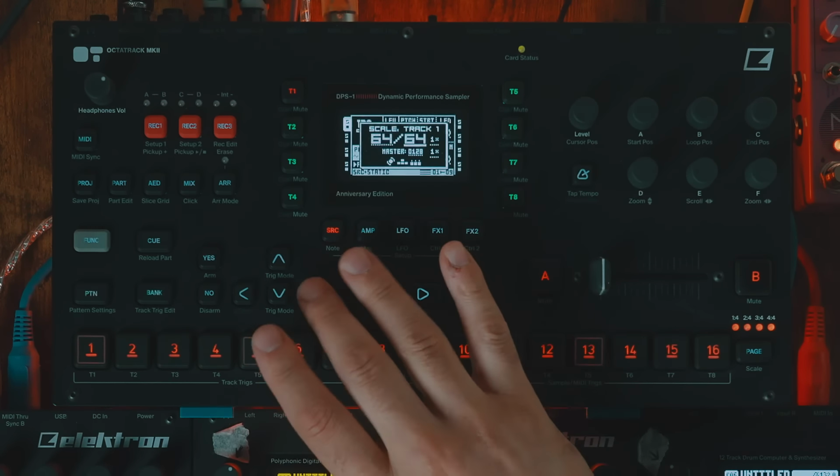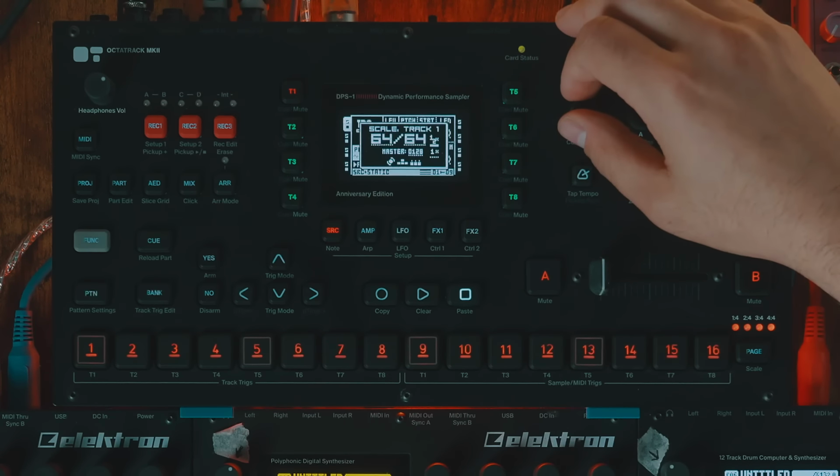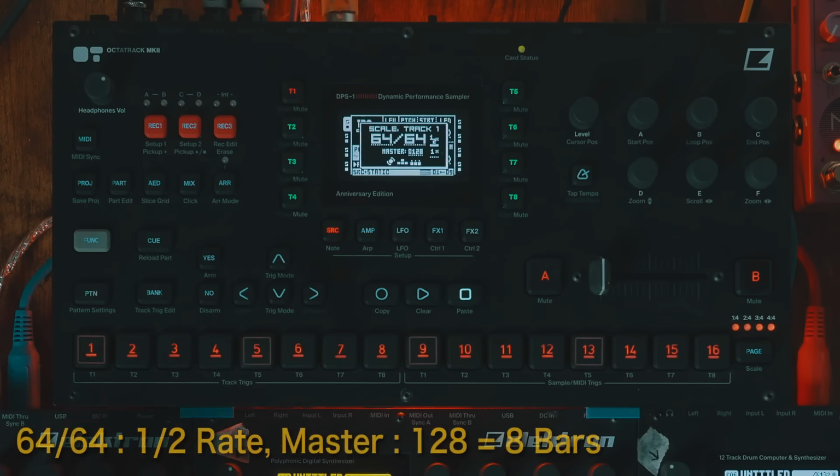And then we're going to go over here to our track scaling, and we're going to turn it to half speed. So this track's going to take twice as long to achieve 64 steps, which will in turn result in 128 steps of recording for us. This is important because the next thing we're going to do is set up a flex track to record according to the length of time it takes for the sequencer to play. You get the idea here?